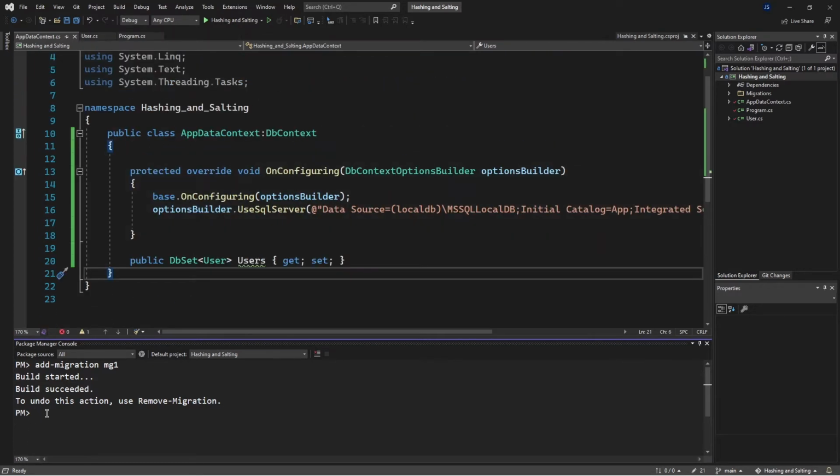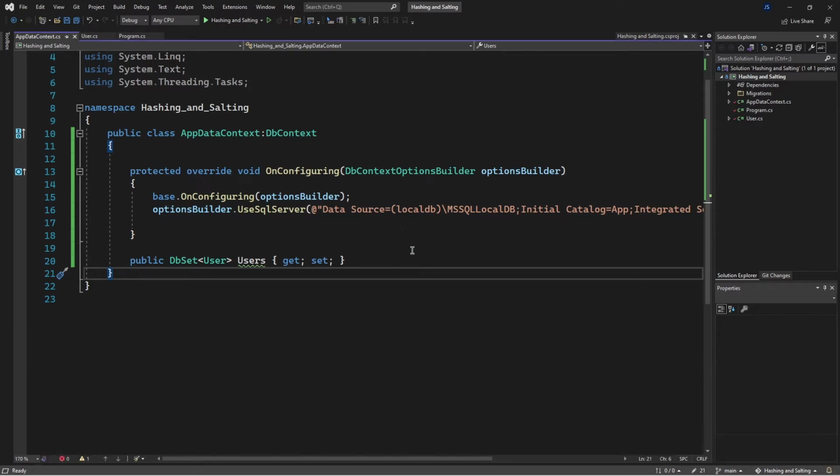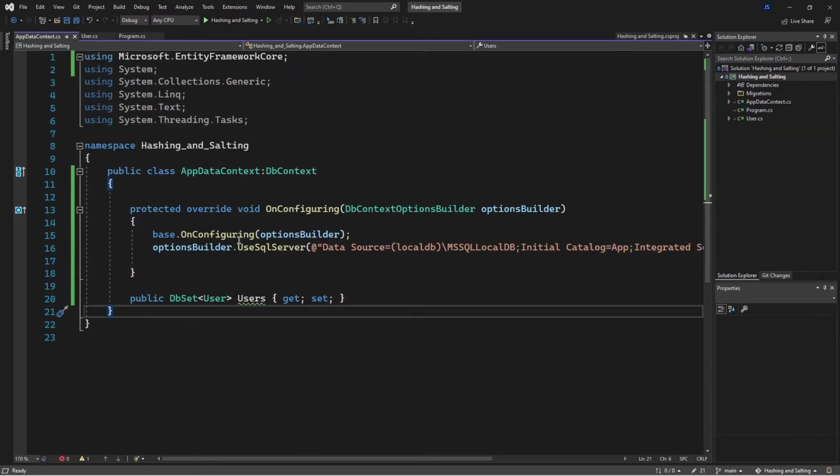So close this. I'm going to run the command, that's the update database command. And this command is going to commit these changes to the database. Alright, so the command ran successfully. So at this point, we now have the database configured to map to what we specified here.